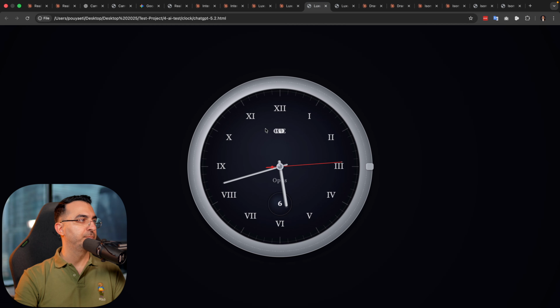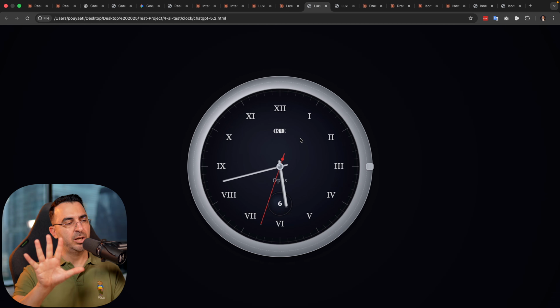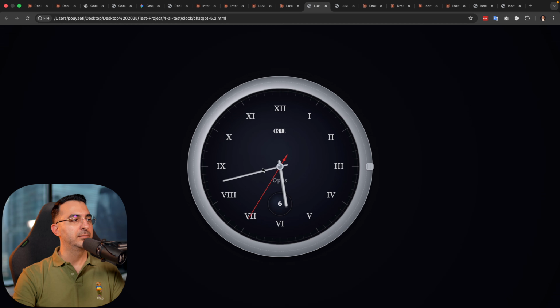Let's go to what ChatGPT made for us. Okay, it's not zooming when I press Command and plus. Anyway, the title here is bad. The numbers are more or less correct. It is showing the correct timing, right? So the design is bad, but it is working more or less, and it's acceptable. The title here just collided into each other and it's bad.